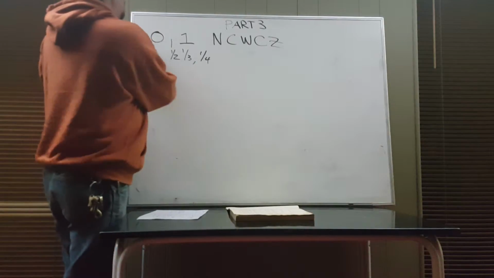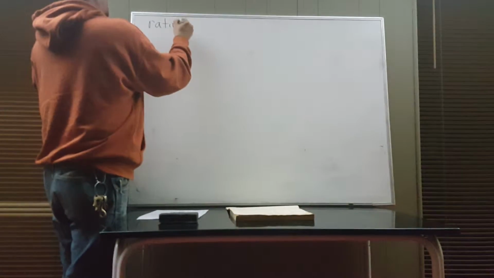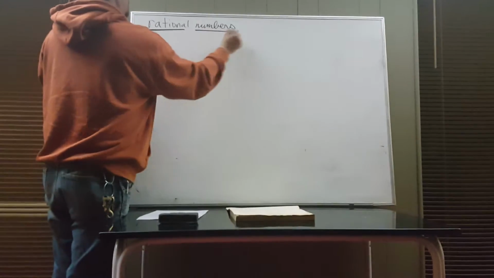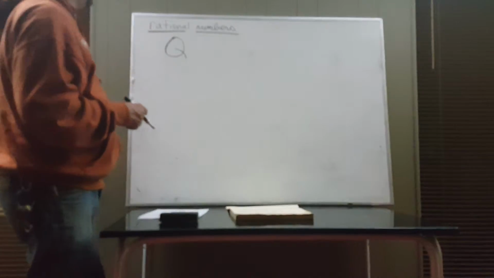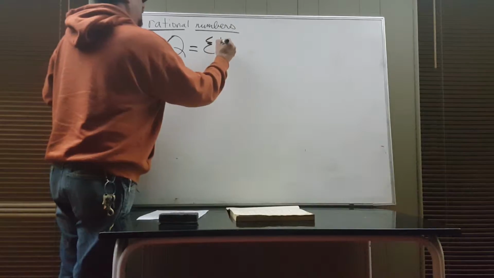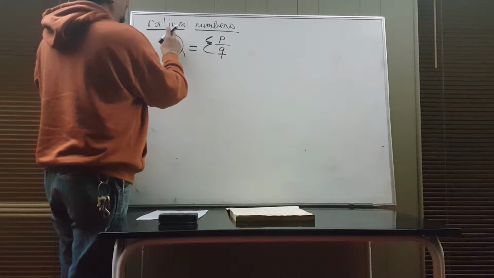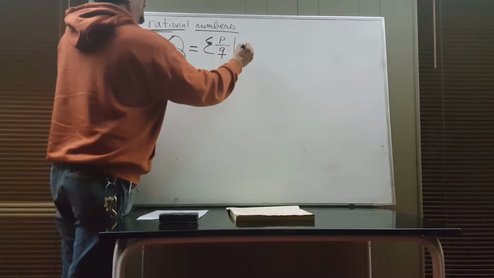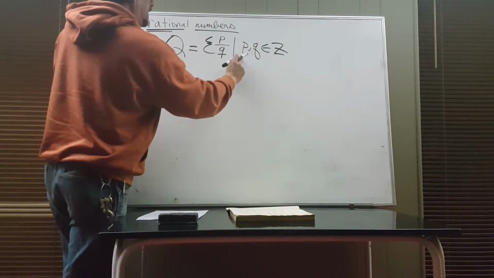And that set of numbers is called the rational numbers, which is what we're going to start with in this lecture here. So the rational numbers. And the rational numbers, they're defined by the capital letter Q. And I'm going to use set builder notation to define the rational numbers. So the rational numbers are any set of numbers P divided by Q. So any number of the form, any ratio of the P and Q where P and Q are integers.